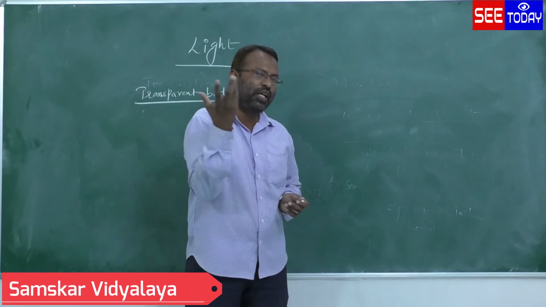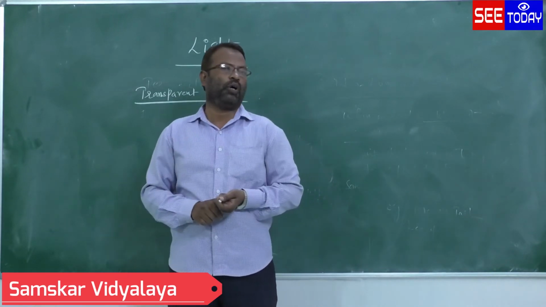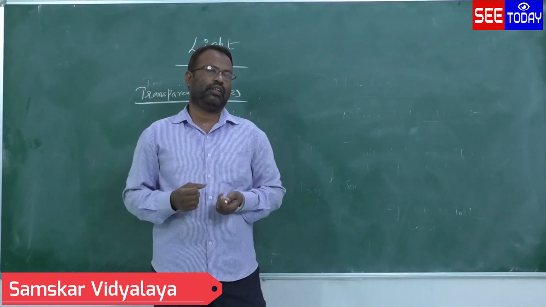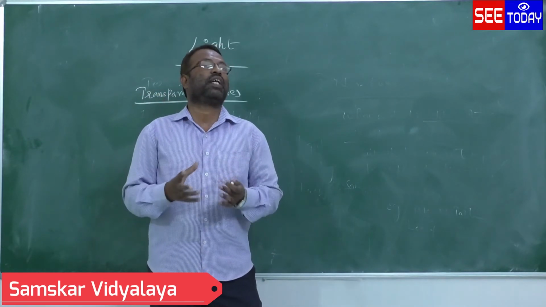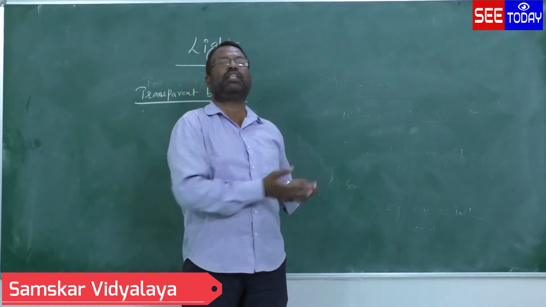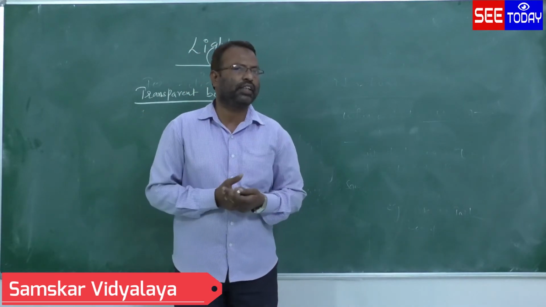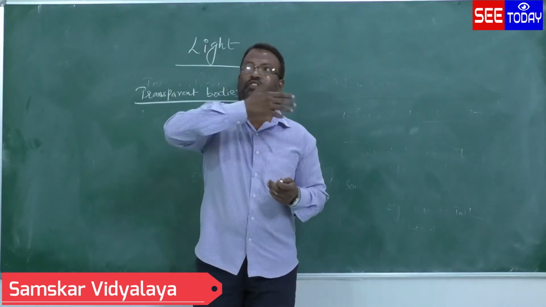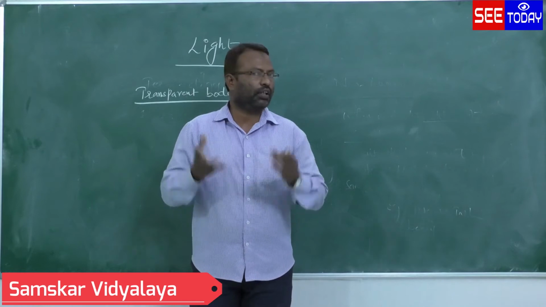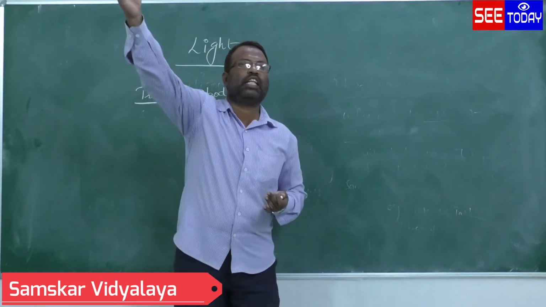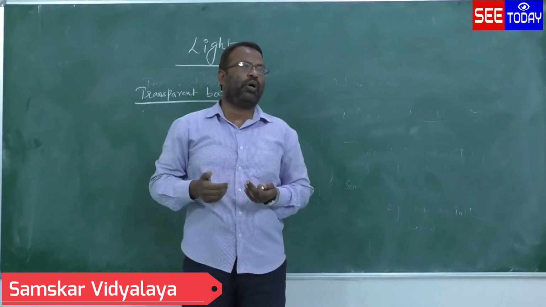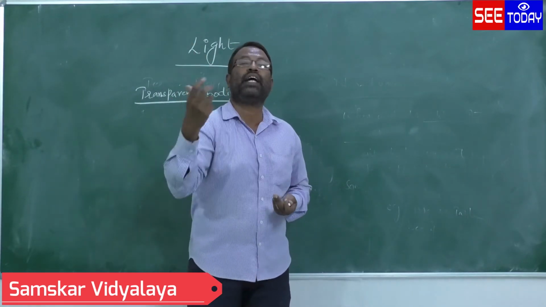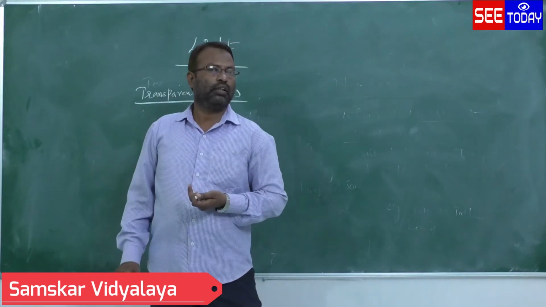We are calling those bodies as what? Transparent bodies. The light passes through the bodies easily. The substances make the light to pass through them easily. We are calling it as a transparent. Now you see, light is falling on me. It is a transparent medium, nothing but it is air, light easily passing from one point to another point, light easily propagating through this air. I will call air is a transparent material.